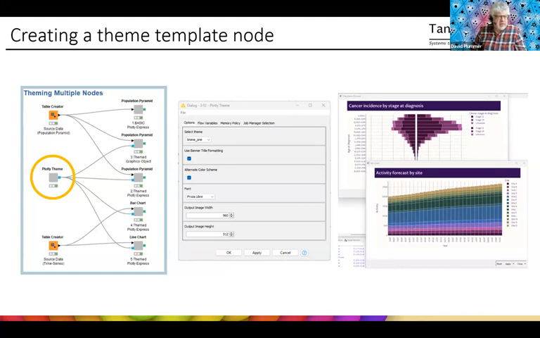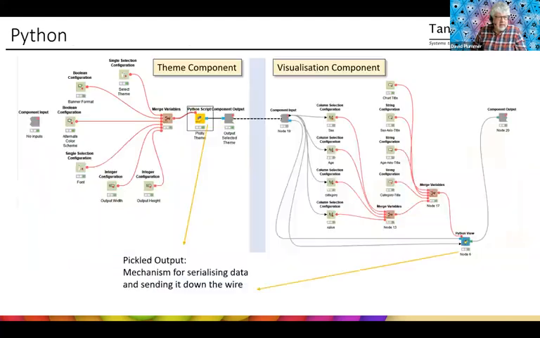The advantage of doing this is that if I want to make changes to the visualization theme, I just have to do that in the component. I don't have to do it in each individual visualization. To give you an idea of how to do that, this is the theme component and the components here. So we have the same widget inputs, which are converted into variables, fed into a Python script. Out of the Python script, we can pass serialized data, which is pickling within the Python terminology, and that converts data which can be picked up and passed into the Python view node. So here we've got pickled data passing through a pickled node into Python view.